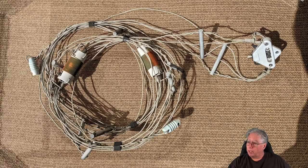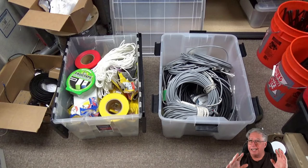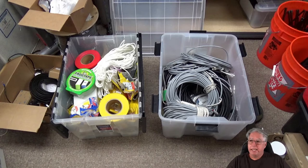One of the things I like to deploy typically are hamsticks, but let's first talk about stuff you always need regardless of the antenna you're bringing out there. You're probably going to need rope of some kind, guy rope. You're going to want some tape — safety tape, red or yellow, so bystanders don't walk into it. And of course you're going to need coax. I tend to throw these bins in as a standard deployment; there's extra stuff in here — little adapters, 90-degree UHF connectors, all sorts of stuff like that.